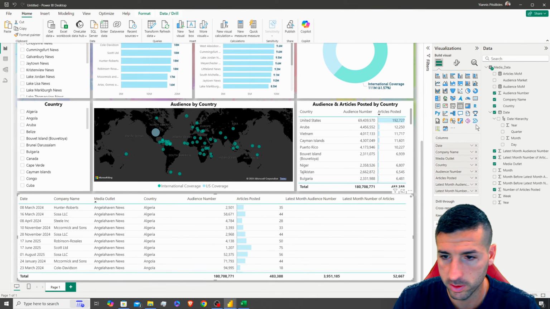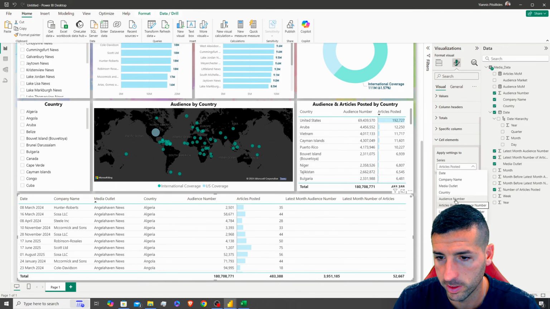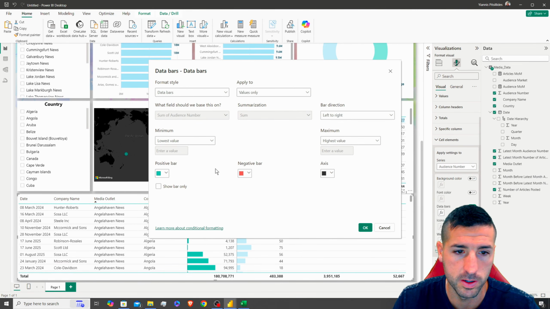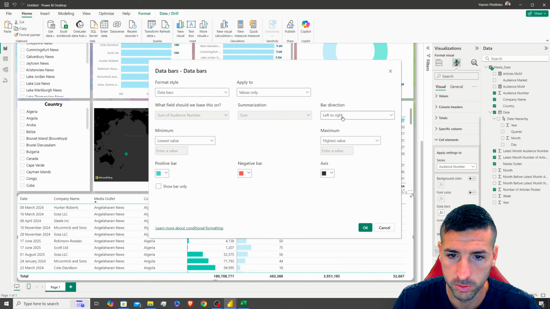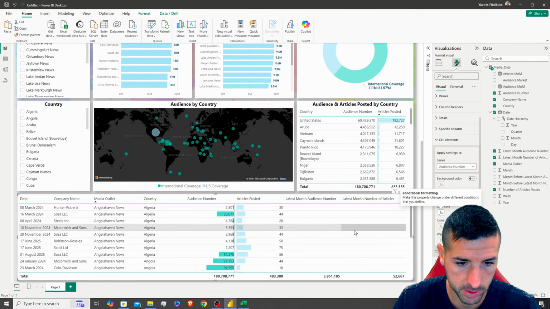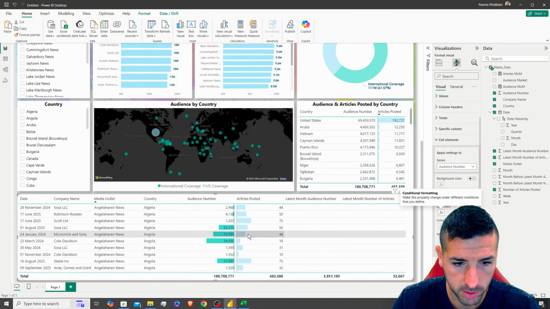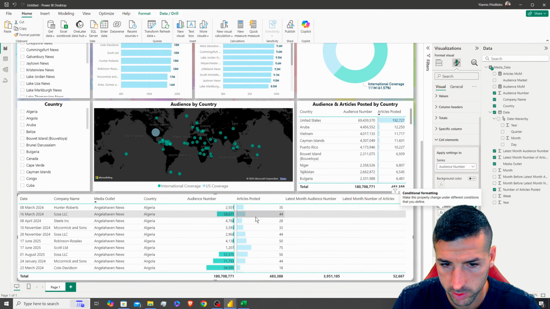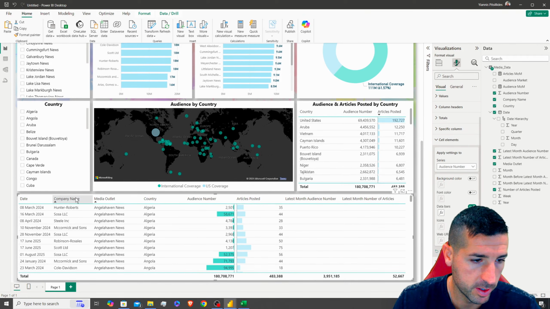To do this, we can go over here, cell elements, select our field, audience number, add the data bars, change the color to our light green, and also do right to left. There we go. So now they're opposite, as you can see. We don't have the values in articles posted. Oh, we do. They're all the way over here. That's why. Okay. Yeah, I think that's it.